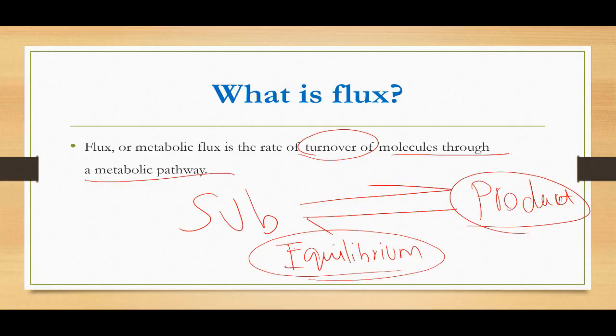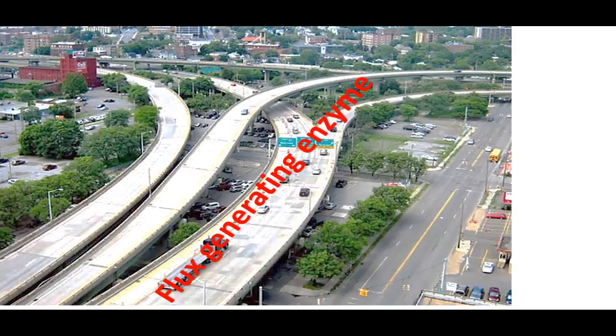Now, with this background, let us differentiate flux generating and rate limiting reaction. Flux generating reaction is like an elevated express highway. You know, in India there are so many express highways, like the Yamuna Expressway, Delhi to Agra. It is like an elevated expressway. In an expressway, the vehicles are free, there is no traffic signal, and they can go at maximum speed. So that is like a flux generating reaction. It converts all the substrate coming into product. Clear? Flux generating enzyme is like an elevated expressway. Whatever substrate comes, it becomes product. That is what a flux generating enzyme is going to say.